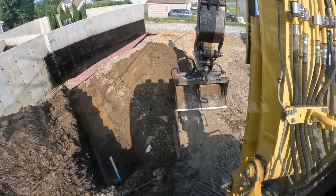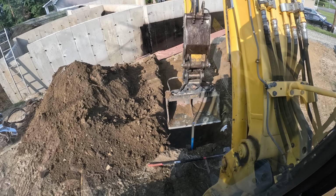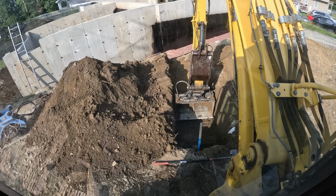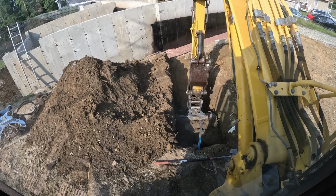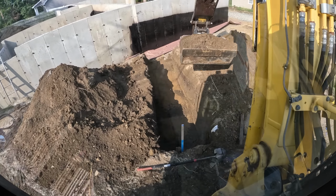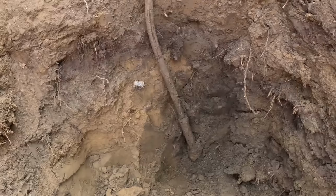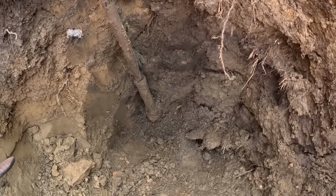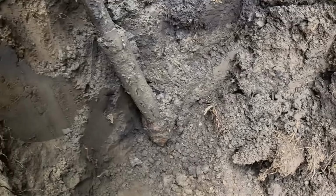All right, just found it with a shovel. Get out and shovel. Don't be lazy. I'm gonna back drag it in, scoop it up out. Work my way down to it nice and slow. All right, we're getting to the bottom of it. This was bent from probably when they did the shutoff, whoever did the demo on the house. They had to dig down this and probably cut this copper.